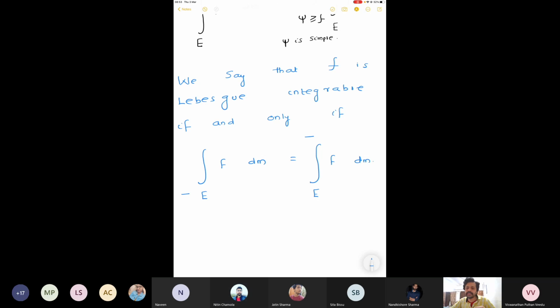So what do you want to do here? Here also we find the same question. We want to see what classes of functions you will get upper Lebesgue integral equal to lower Lebesgue integral. However, in comparison with Riemann, here the Lebesgue integral behaves more nicely. You can have a necessary and sufficient condition for Lebesgue integrability.